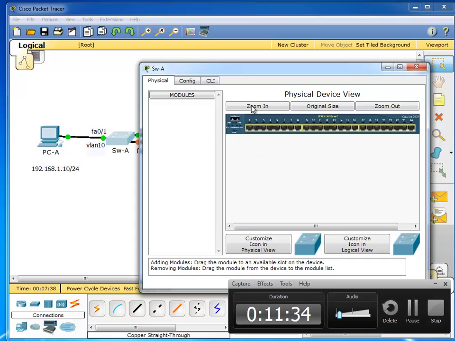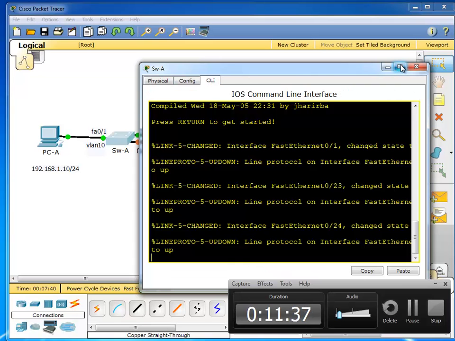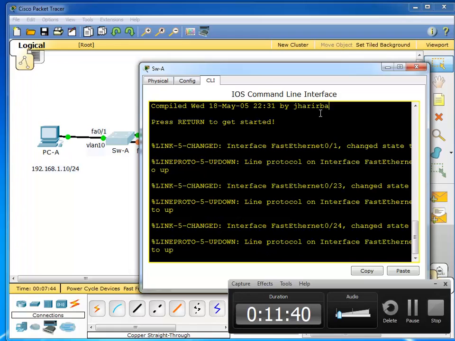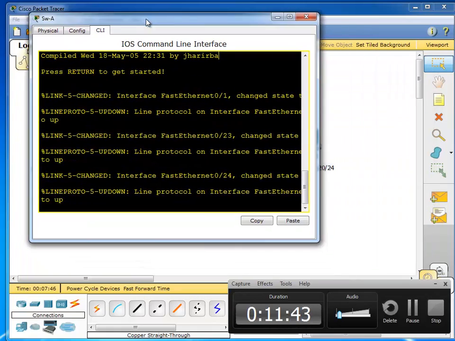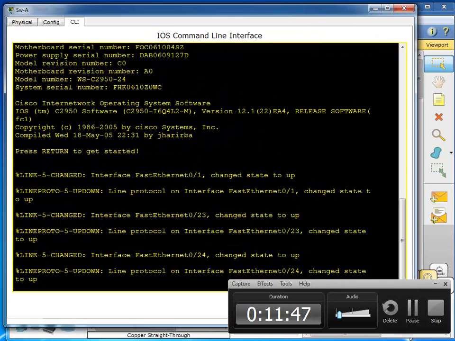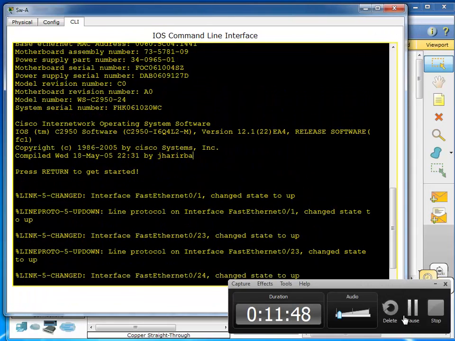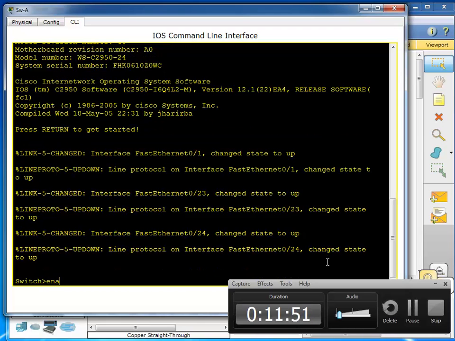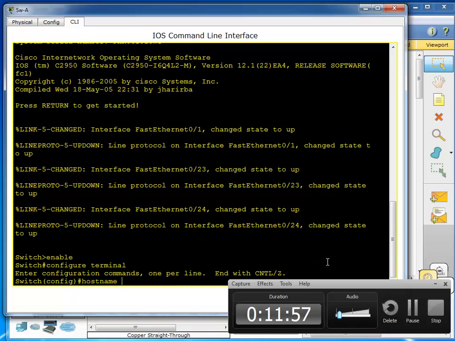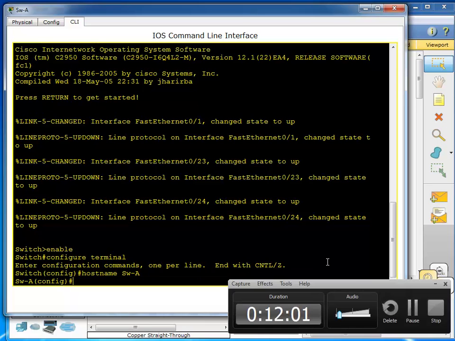So I can go to switch A, go to the command line interface, and just try and fit it in our recording. Okay, here, that's fine. Enable, configure terminal, hostname SWA, this one.